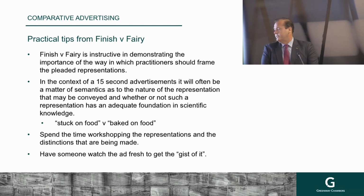So the real issue is, how does one convey the representation? How does one plead the representation? And it's always a bit difficult because judges will always form their own view, which is based upon their own experience, of course, in life and how they want to view advertisements. But that's really the practical issues that have to be taken away from there. And the fact that if you get someone to watch the ad once more to assist in that, because once one's eyes are tired from watching a 15-second commercial about 20 times, it gets difficult to understand anything that's coming from it.